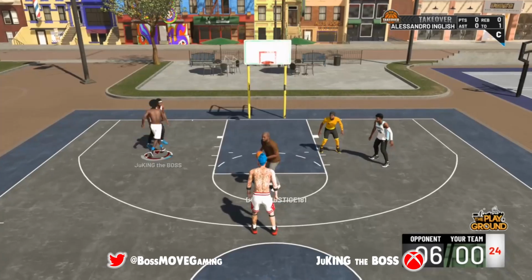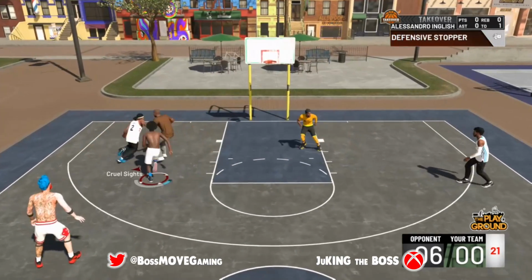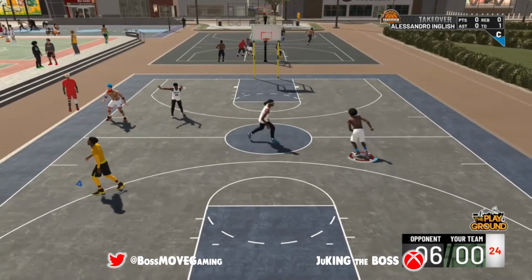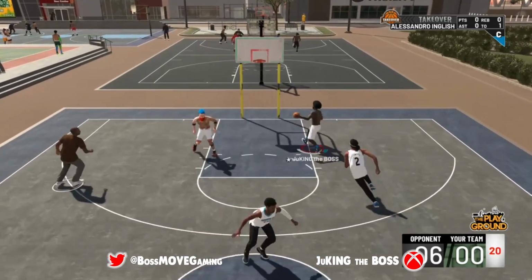Now, after that shot, I told Bones, I'm going to switch on your man. My man was the lockdown defender. He was playing inside. So as you can see, we're going to go out there and I'm going to attempt to block that shot, get a good shot contest. He misses the shot because most likely he was heavily contested because he had two bodies out there.